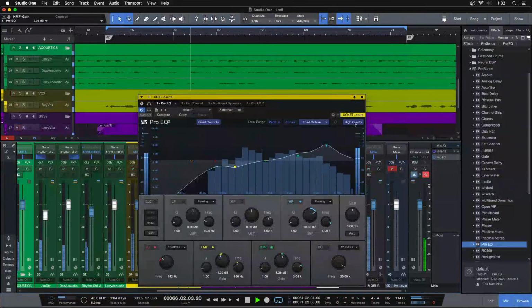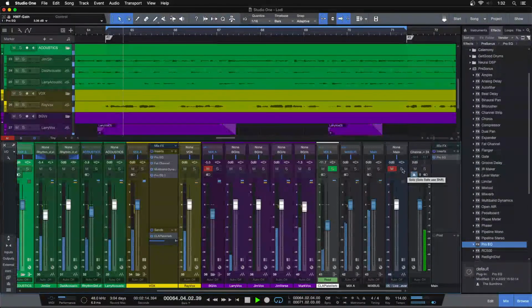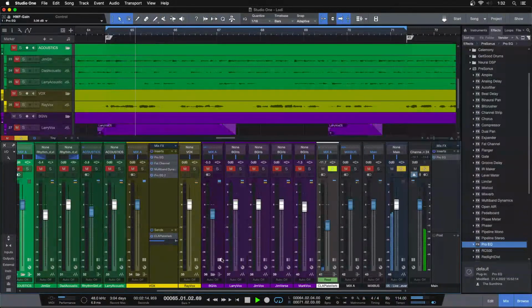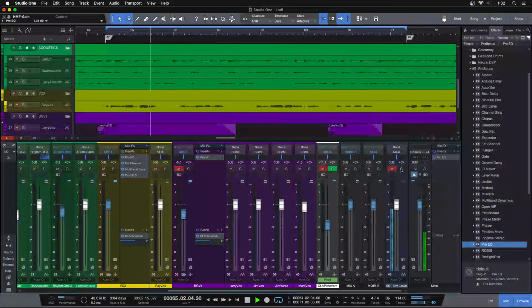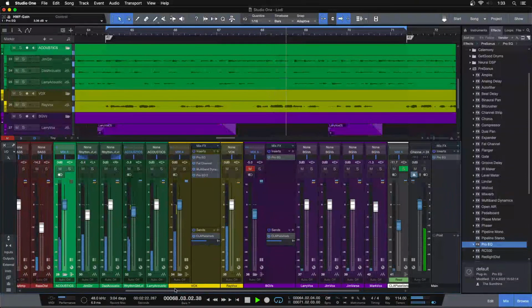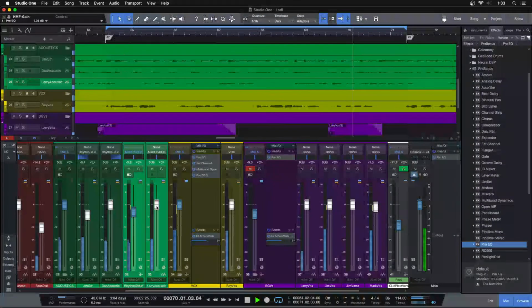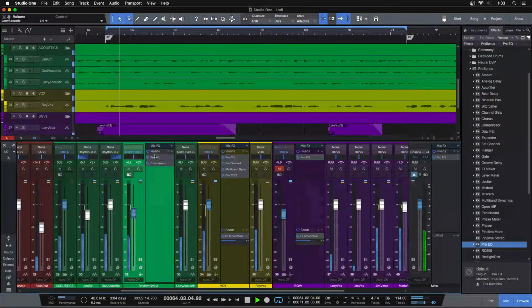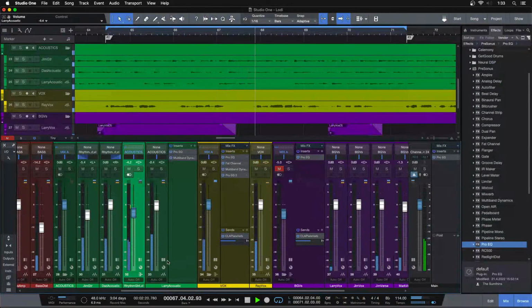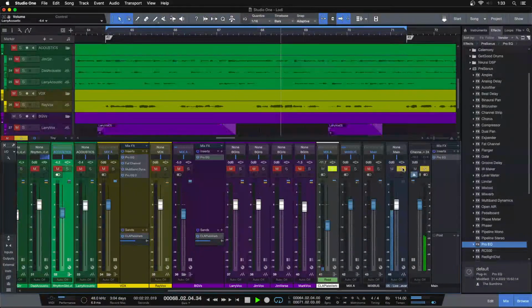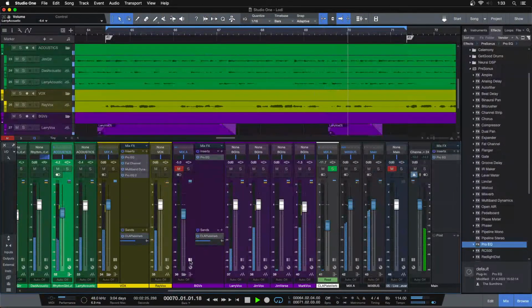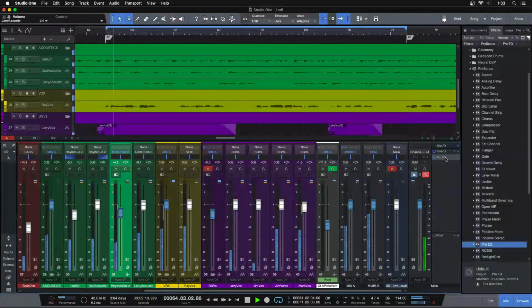That's better. Gonna pull the guitars down a touch, both of them. Better, better. We're gonna move down.